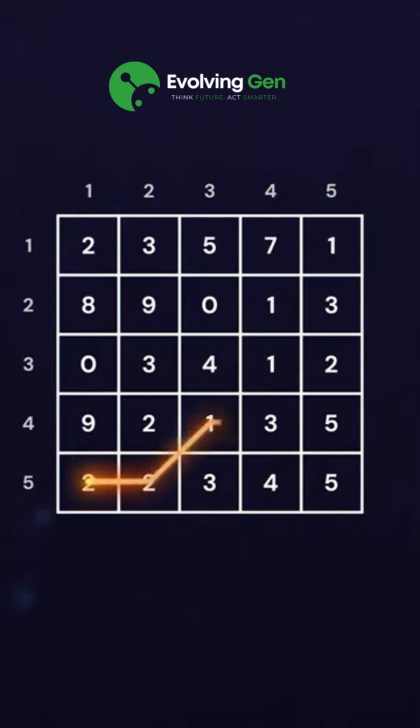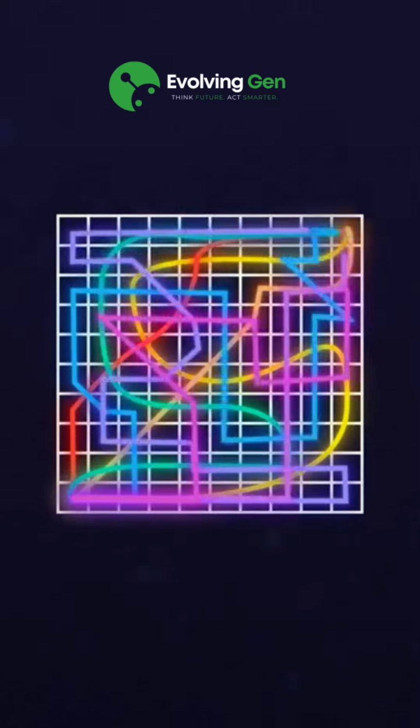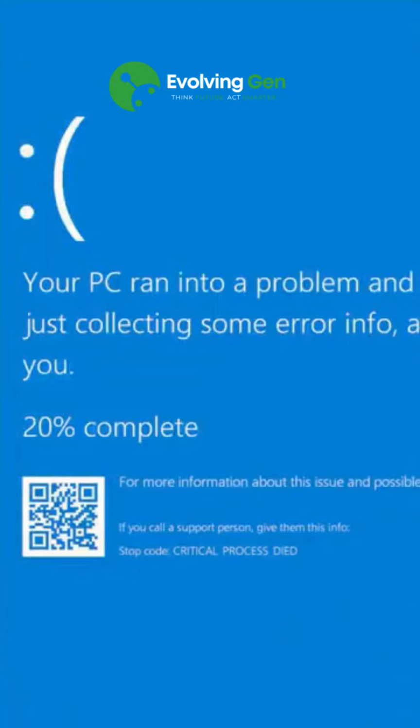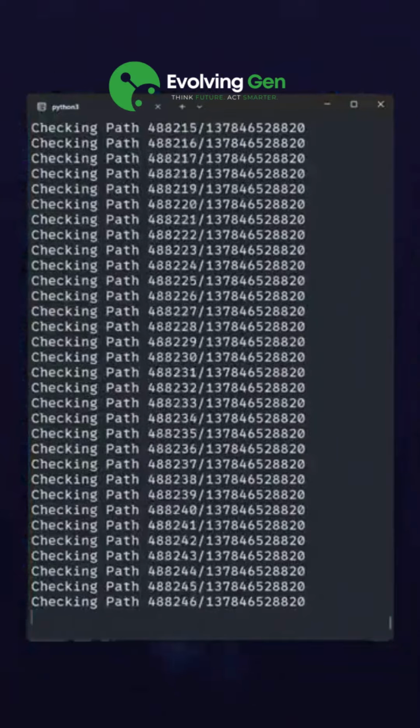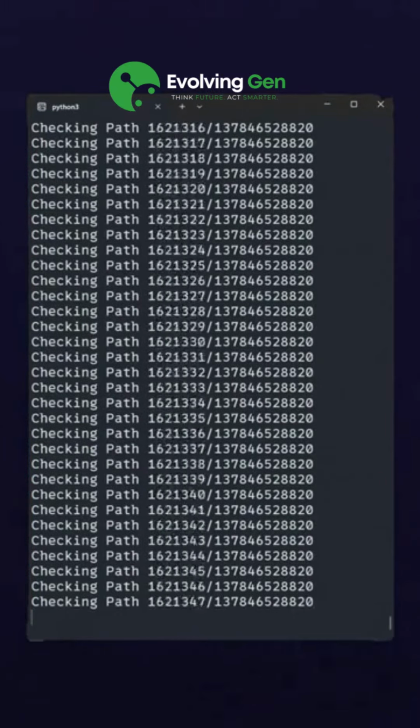All of a sudden, I have dozens of possible paths to check. Make the grid 10 by 10, now there are tens of thousands of paths to check. And make it 20 by 20, and there are literally billions of options. An algorithm that checks every single one is gonna be way too slow for any practical use case.